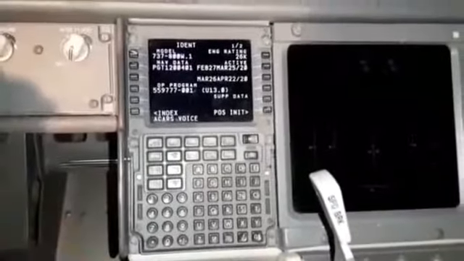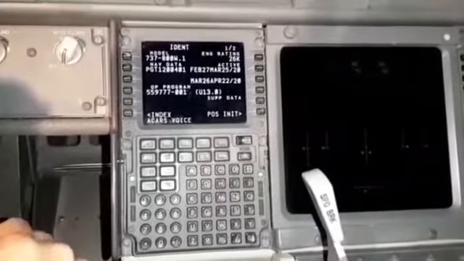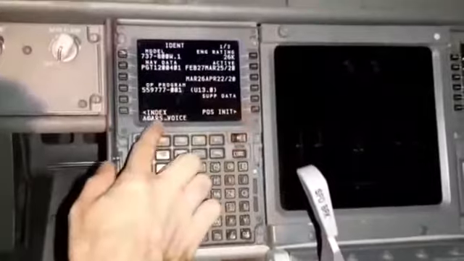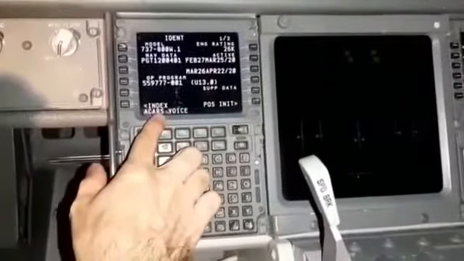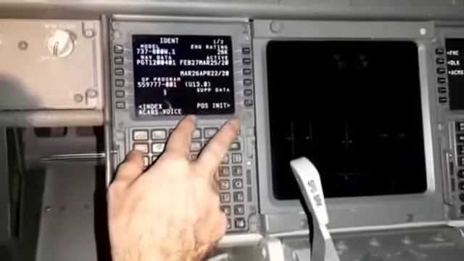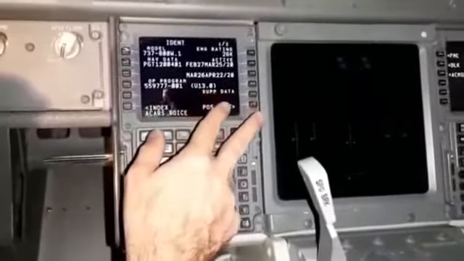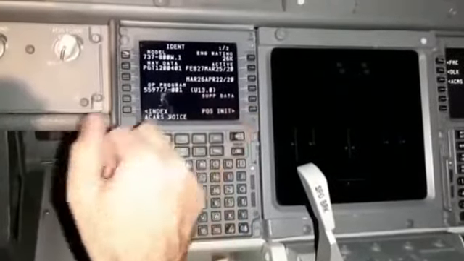Okay, usually when we power up the aircraft, we will see this page on the FMC or FMS. On this page we can identify the aircraft engine model and engine rating.